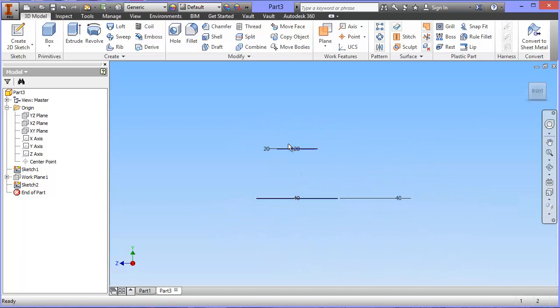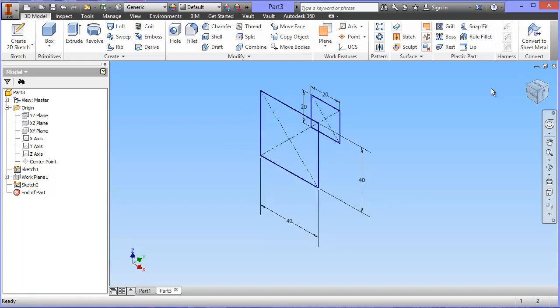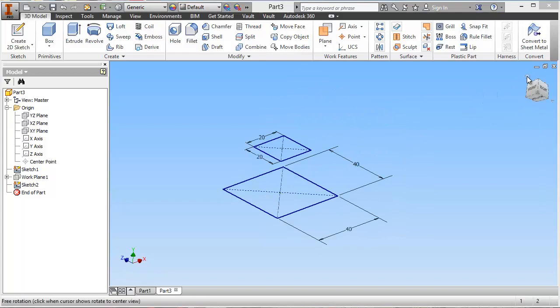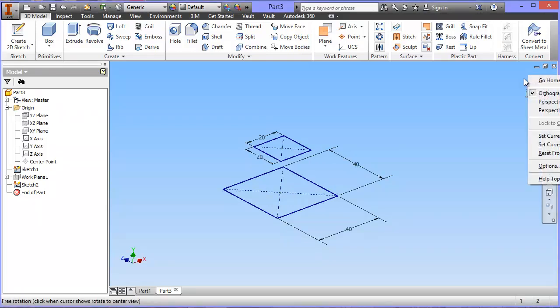Okay, one's floating up here and is 20, one's floating up here and is 40. So what I want to do is go back to my isometric view. Whoops, that's not the view that I wanted. Let's switch it around. Like I did before, I'm going to set my home as that view. So set current view as home, fit to view. That means that every time I hit isometric now, it will return to that view for me.